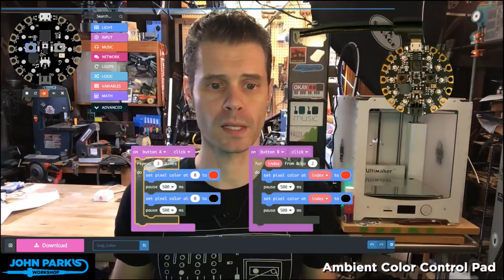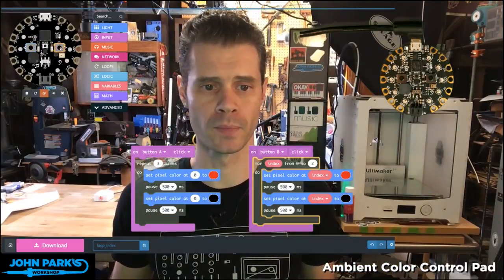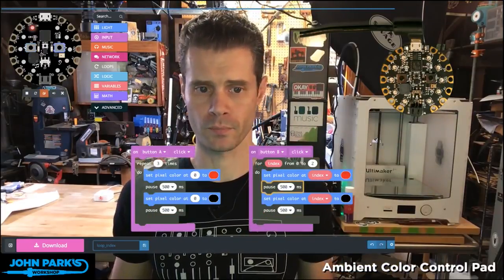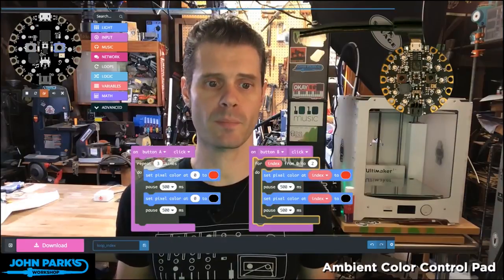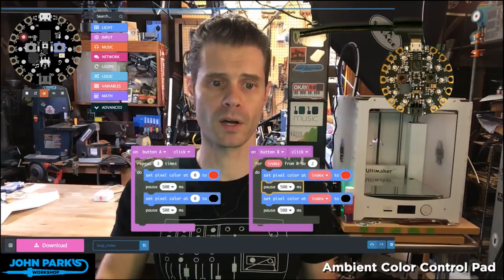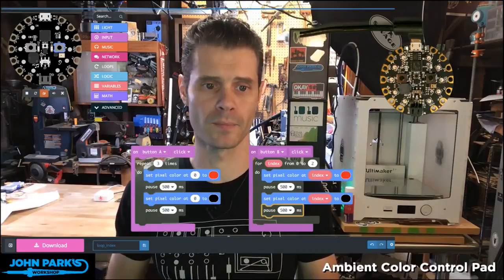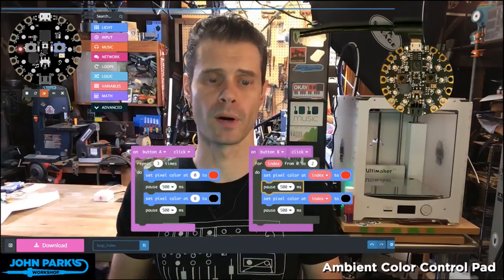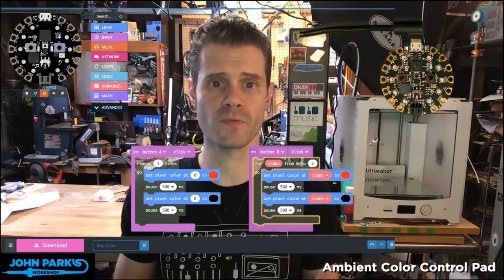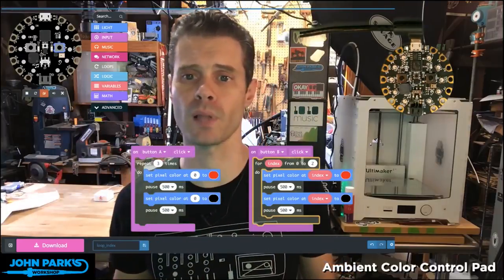So watch when I click the B button in the simulator. It's going to run that code. So the first light lights up. Now it has internally gone to the second number, and now internally it's going to go to the third number. So that's the way you can do something more sophisticated without adding lots and lots of blocks of code.